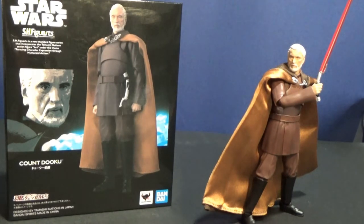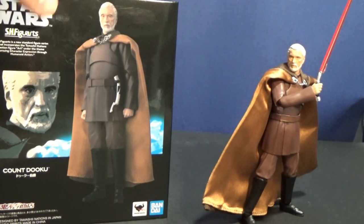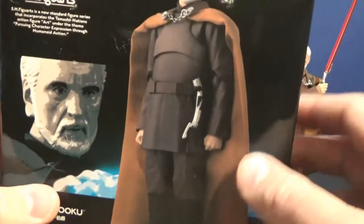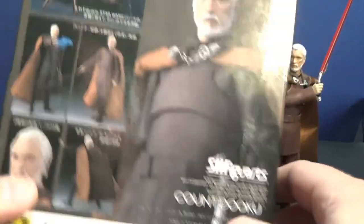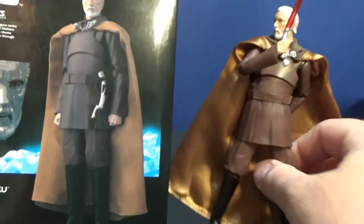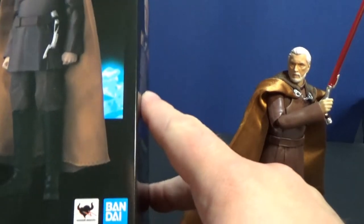It's been a long time since we've had a Count Dooku figure come out, save for the Hot Toys which I'm not sure has actually come out yet or whether it's still in pre-production and up for pre-order. It did come in a brown shipper box, and it comes with the closed box as opposed to the window box — I think that means it's an online retailer exclusive. There are some great shots on the back. The thing that most people were disappointed with was the color of his outfit compared to the box art. It's a lot lighter in person, but I dare say that photo was taken under different lighting circumstances.